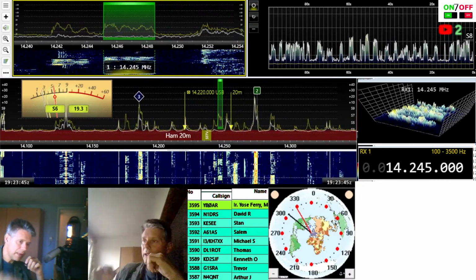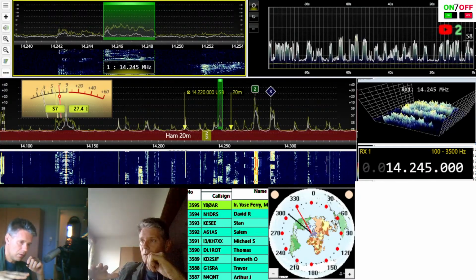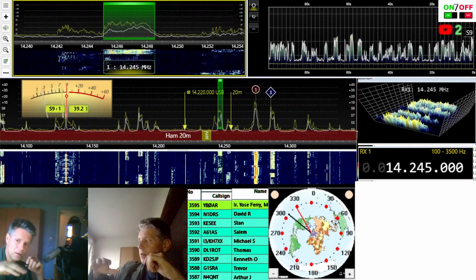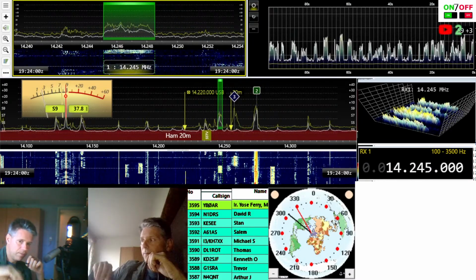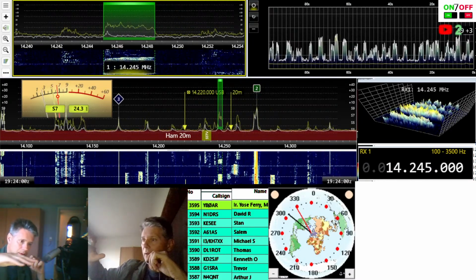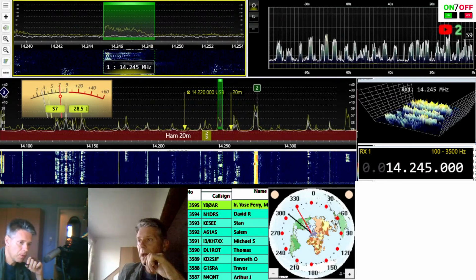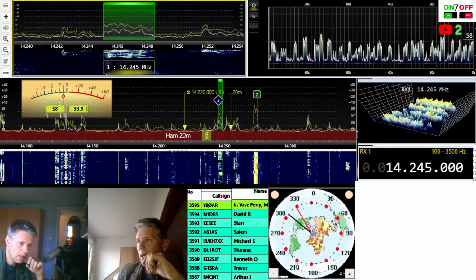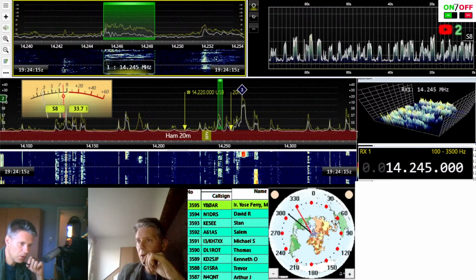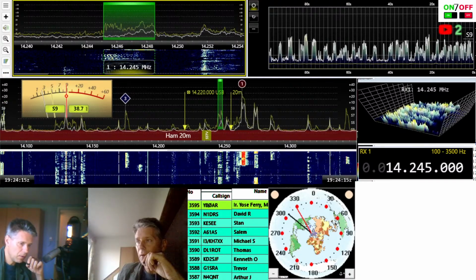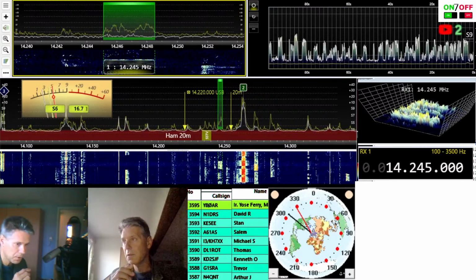But basically you're flattening the strong signals, and you're boosting the very weak signals, so you get more of a flat perception of the audio that is coming through on the band. So it's kind of interesting. I'll just turn it on again. I'll turn on the receiver and show you and toggle between the filter on and filter off. So let me just do that. Let me turn off this microphone first.